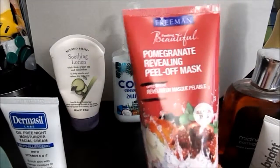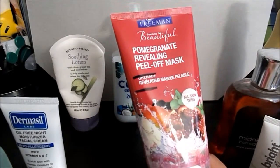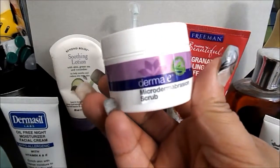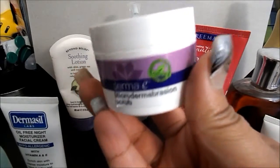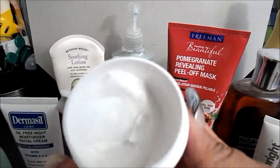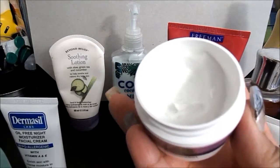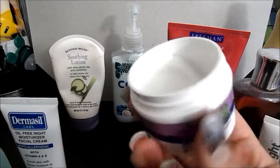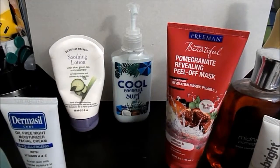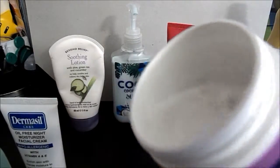I used to love them when I was a teenager, but now I'm going to have to force myself to use this. We have the Derma E Microdermabrasion Scrub — I really like this stuff, it smells like lemon to me. This is how much is in there, which is a ton because you don't use a lot — maybe a nickel size, no more than a quarter for your whole entire face. I love this.